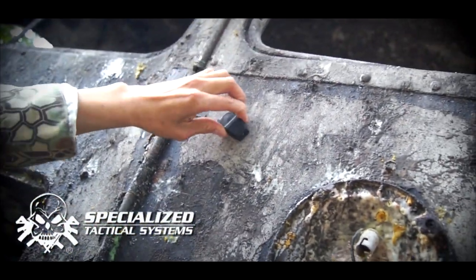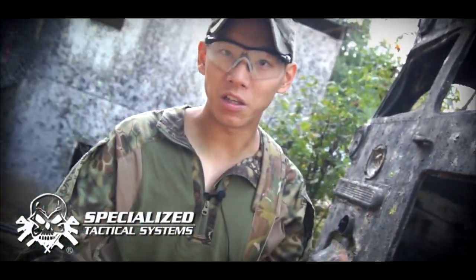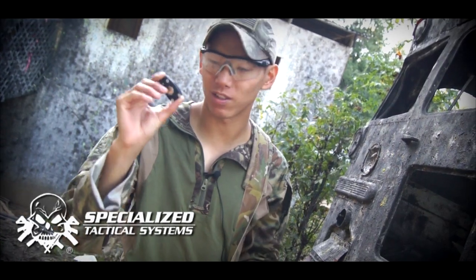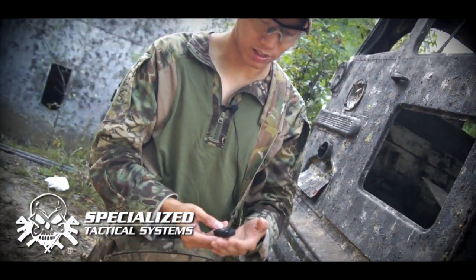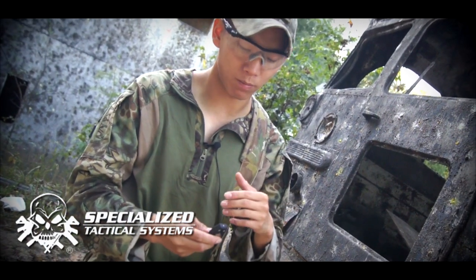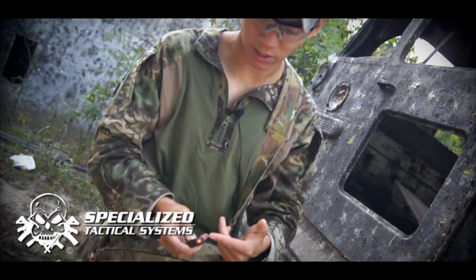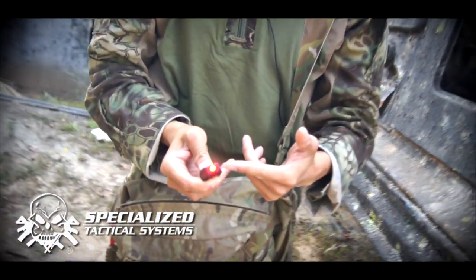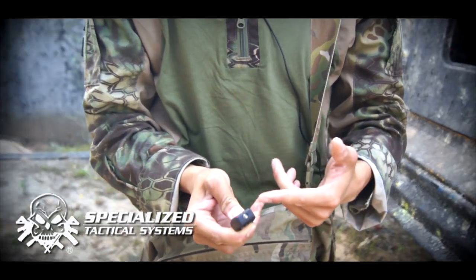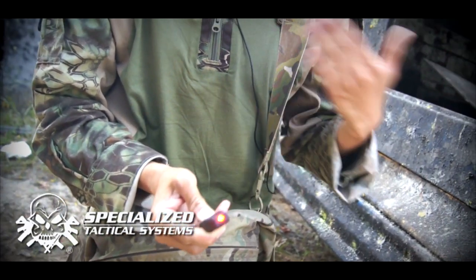They have different color and lighting applications. You have IR versions — look how small this thing is, it fits in the palm of my hand. With the IR version, you can press and hold to go through the different lighting modes. As you can see, it's going through the different lighting features and it starts doing a bunch of different strobing. So you have a bunch of different features available.